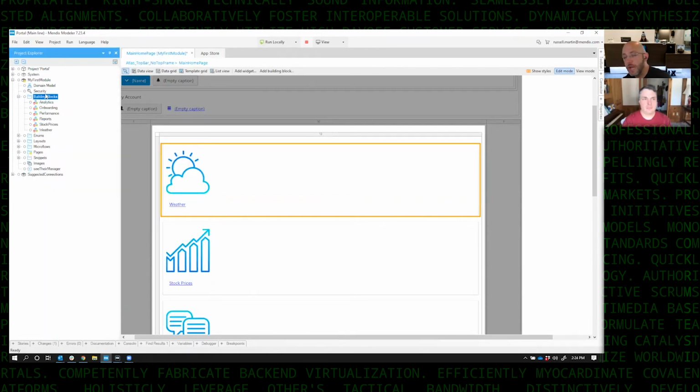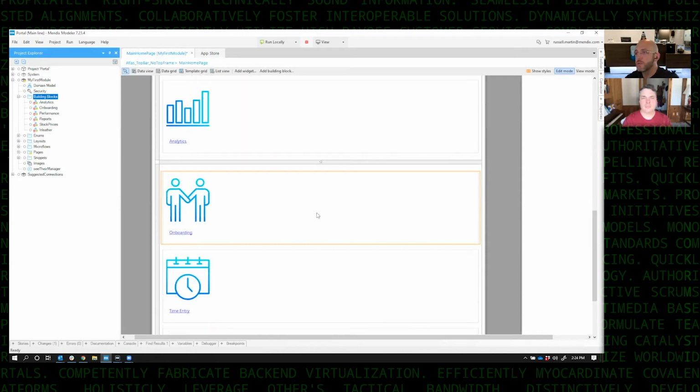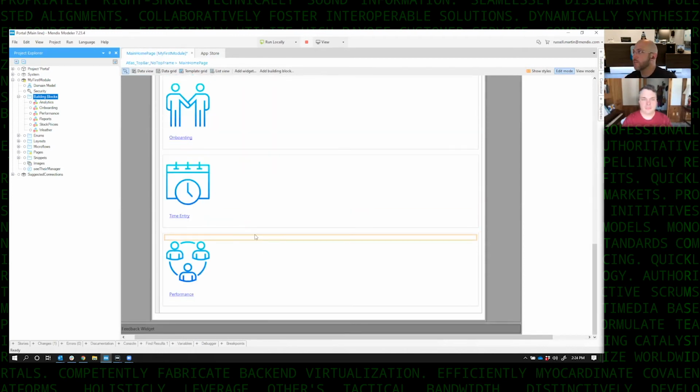Or what we also find happens is that in a base application, they'll already have a bunch of these building blocks, or what we'll call UI components, already pre-baked into the template. So that way, anybody in my organization from business all the way down to the technical team already has these components available to use. So the way that those would work is you'll see that we already have these tiles in place.